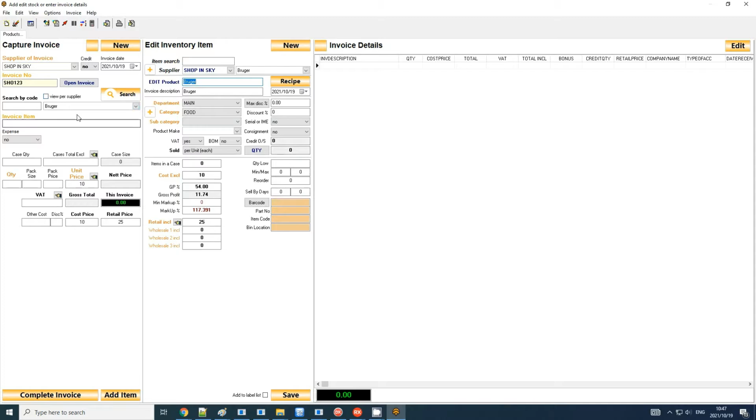So we've got a burger. Let me select it again so it's popping up there, and let's do 20 of them, and I'm just going to add that one in. You can see this is my running total. Notice you'll see this value again. We've got a cost price of 10, so 200, and you'll notice this will pop up on the balance sheet. So we're expecting a total of 200, and we've got 20 in stock.